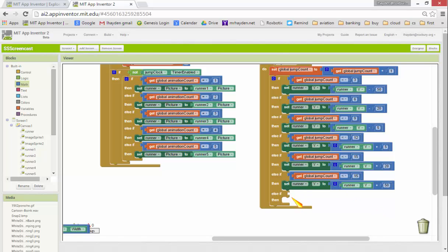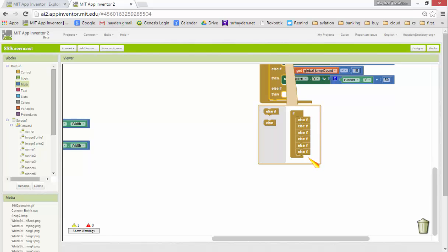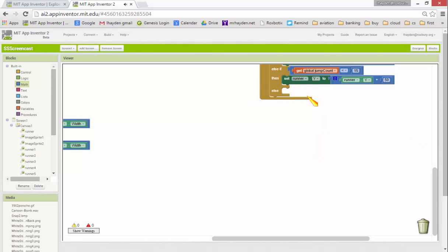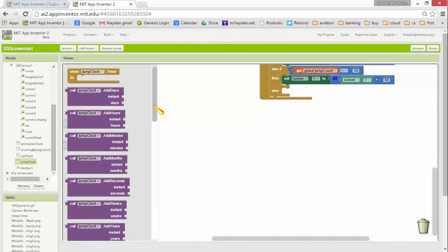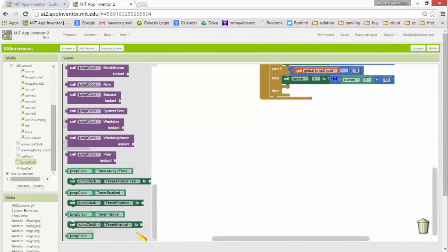And then when that is done, you simply turn off the clock. So I don't need an else if, I want an else at the end there. So I'm going to get rid of that and put in an else. What do I do? I just turn off the clock. So I go to jump clock, set enabled equals false.